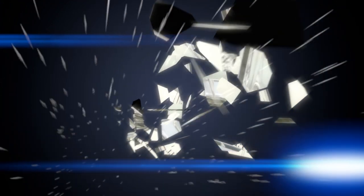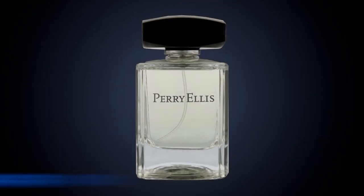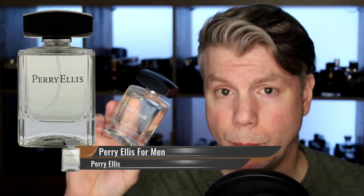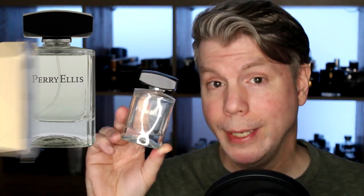This next fragrance is really cheap. It goes for the duo of apple and leather together and makes a very fine signature scent. It is by the inexpensive design house Perry Ellis — Perry Ellis for Men. You'll often see this with a piece of a belt attached to it. You can find it in rack stores for less than 20 bucks for a full 100ml bottle. Crisp apple note in the open, coming down into the heart and base where you get leather and some other resins. It's a wholly casual fragrance — blue jeans and t-shirt light leather.